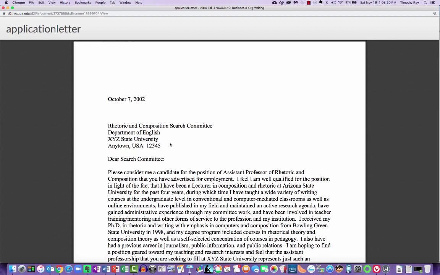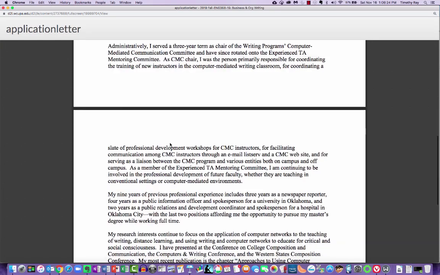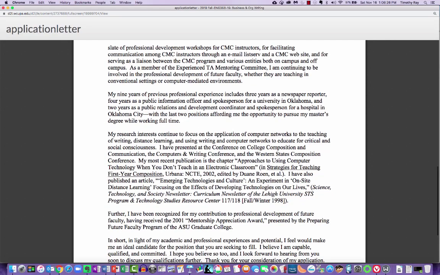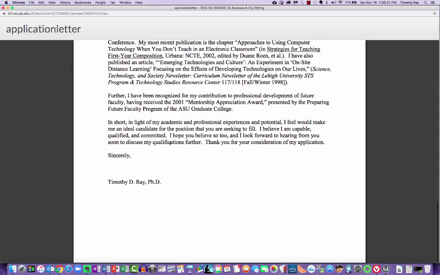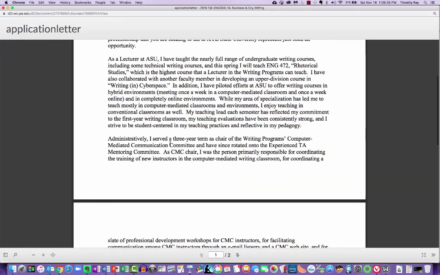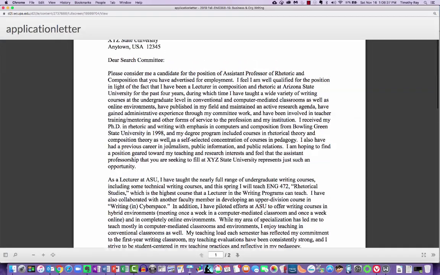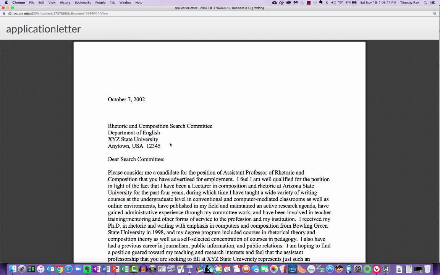This is, in general, a much longer letter than you're probably going to write. I have some pretty meaty, chunky paragraphs in here, but I still managed to keep it to less than 2 pages. There is a rule of thumb that you'll hear for entry-level positions, that your letter of application shouldn't be longer than a page, and also your resume shouldn't be longer than a page.